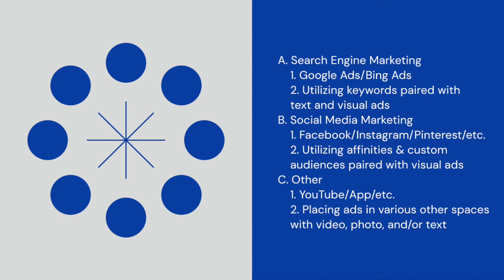And then last but not least, we'll lump a couple of things in here together. So YouTube, doing app ads. There's a few other extraneous platforms that all look similar to one another and have varying levels of accuracy and controls and targeting. But a lot of them aren't going to be able to offer the same in-depth controls that we can find on Facebook and Instagram. But it's a similar concept in terms of placing ads with, I have a video or a photo and I want to put it in front of people.